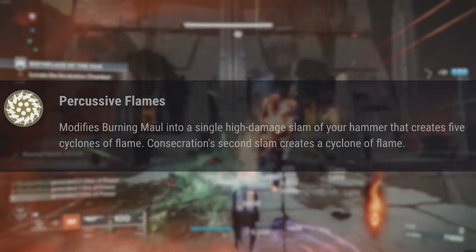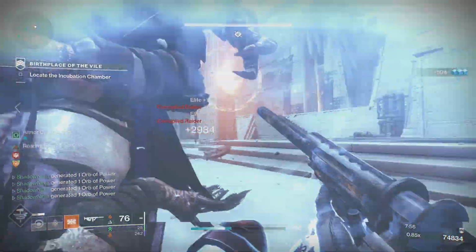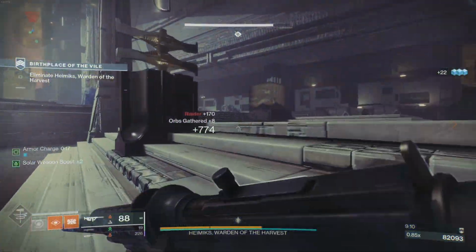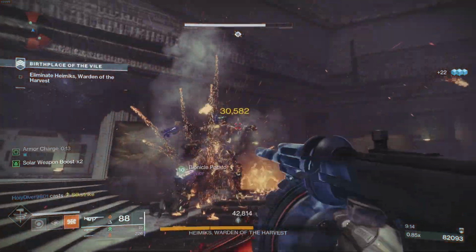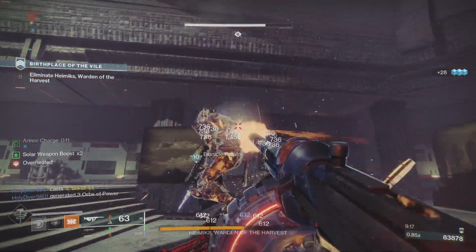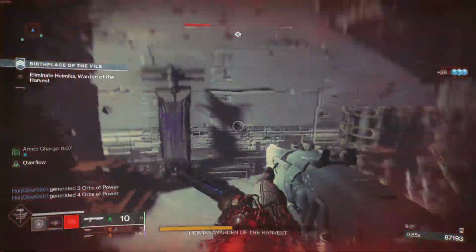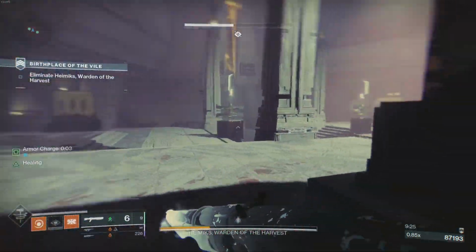So what it does is it makes it a single hit for Burning Maul, and then these 5 cyclones also do damage over time. These are tracking, so they will potentially deviate to an add if need be, but if the boss is right in front of you, this is going to pretty much focus them. You could do damage with other means, your Gjallarhorn, your rocket launcher, your linear fusion, your machine gun, whatever your preference is, these flames will help you do that.